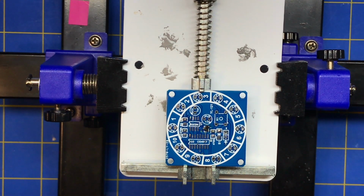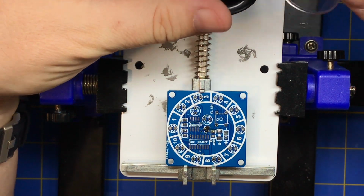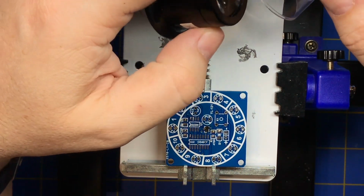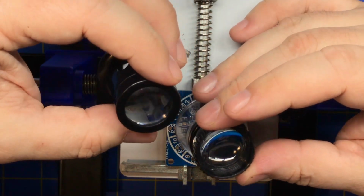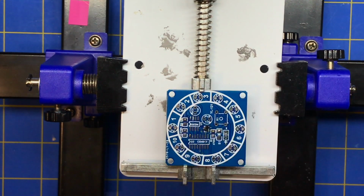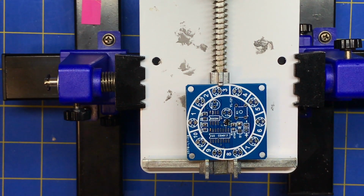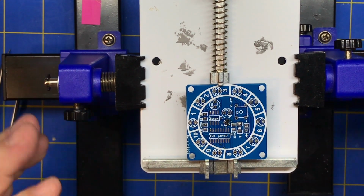If you're doing SMD, I also have some of these. It's like a 15x, a 10x loop, just different kinds. But it's hard to see unless you have light. You can put some light in there. Otherwise, you can't really see what you're looking at. So we'll take a closer look at this later. I don't really have a macro lens, but we could figure something out. All right, next.